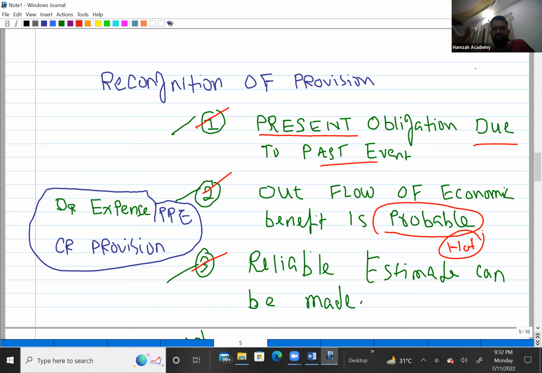So there is a present obligation, there is a past event, but your lawyer advises you, okay, they have a point to make, but in such cases, normally they are not compensated. So there is no need to pay them anything. So there is no outflow of economic benefit which is probable. So that will be known as a contingent liability. That means at the moment it is not probable, but sometime when the case goes on, some development may take place, and it may become probable. But at the moment it is not probable. So we will disclose it as a contingent liability. You get it?